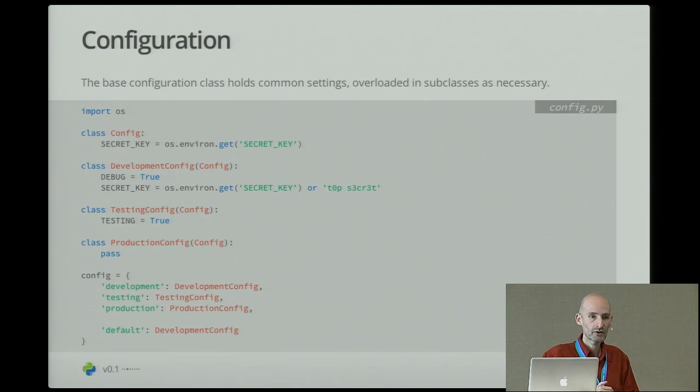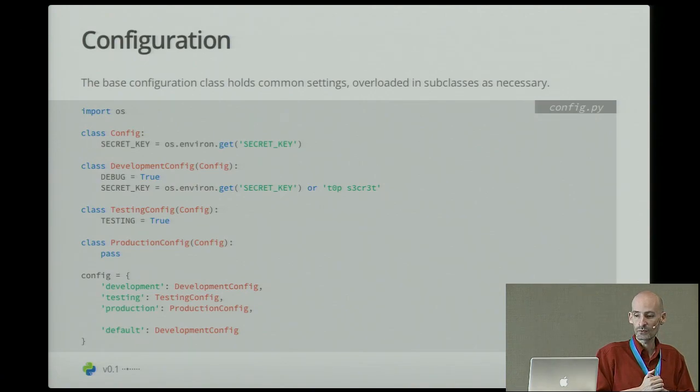So let's start with the configuration. Really, Flask does not have a lot of configuration requirements. It's actually very simple. All it needs to run is a set of key value pairs. That's all Flask cares about. The thing is, if you're building a decent application, you're going to have at least 3 modes in which you're going to run the application, which are development, testing, and production. And your configuration is different, or will be different. At the very least, you should definitely use different databases for the 3 modes. You do not want to mix databases.